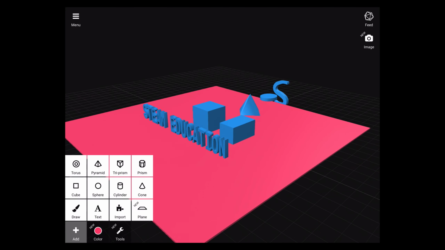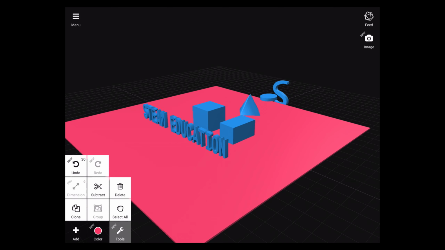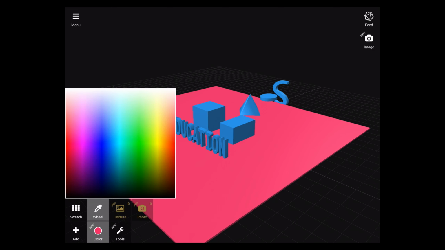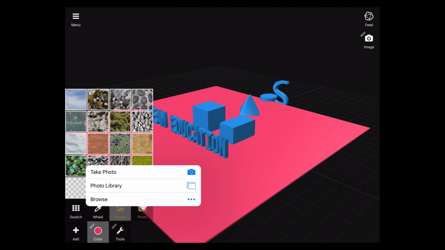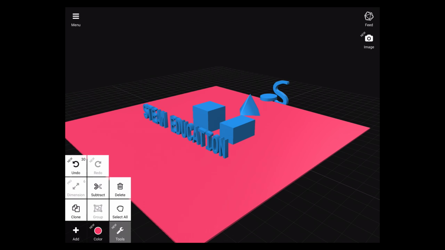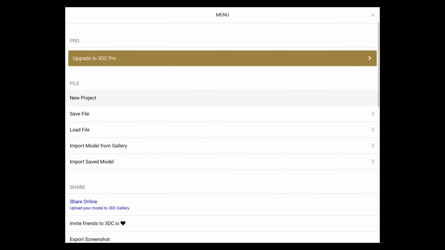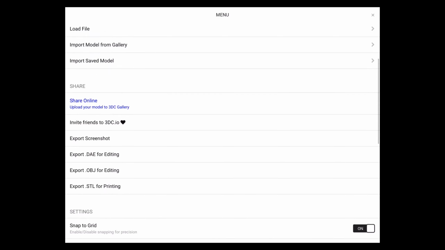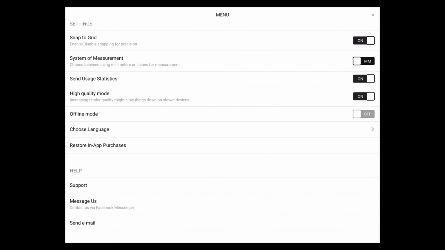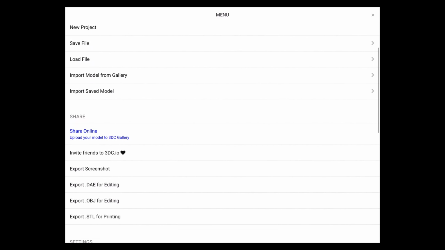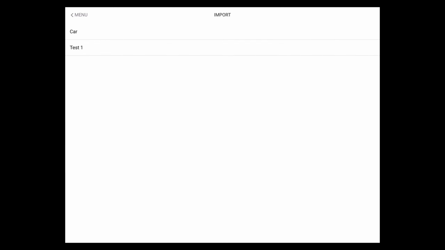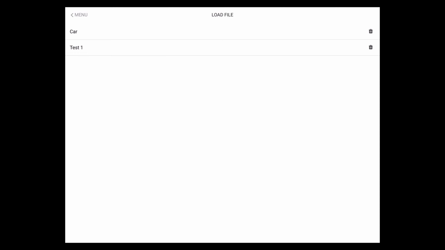Now the subscription model allows you to put in pro dimensions and also add textures or photo textures to these shapes, which is pretty good. It's not the cheapest of subscriptions, but to be honest, the free version is good enough for most school use. So you've got the export options in there. You've got some dimensions and snap to grid. You've got to pay attention to where that snap to grid feature is, because you might need to toggle that on and off more often than not.